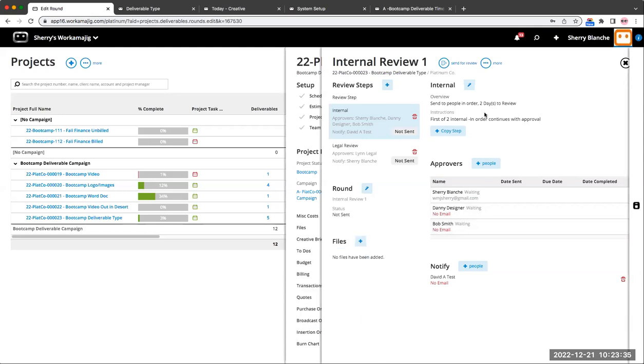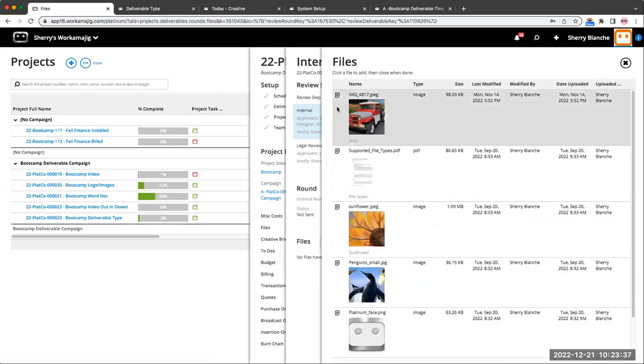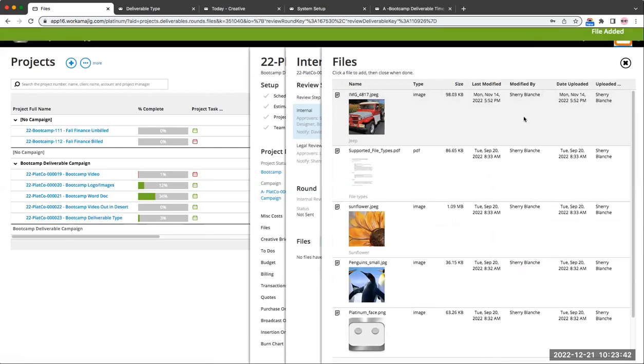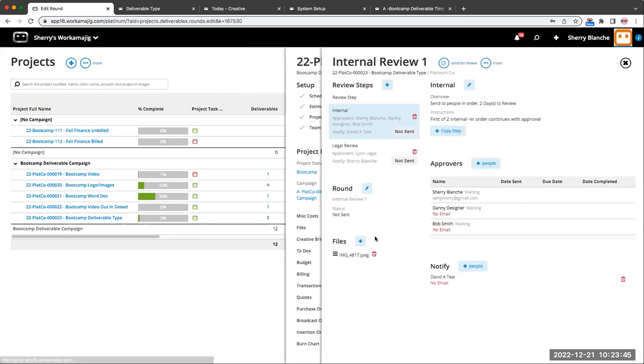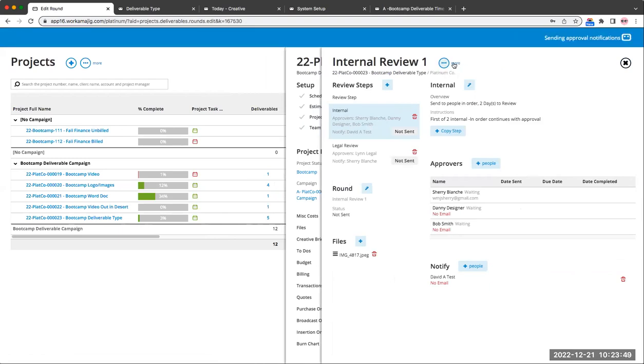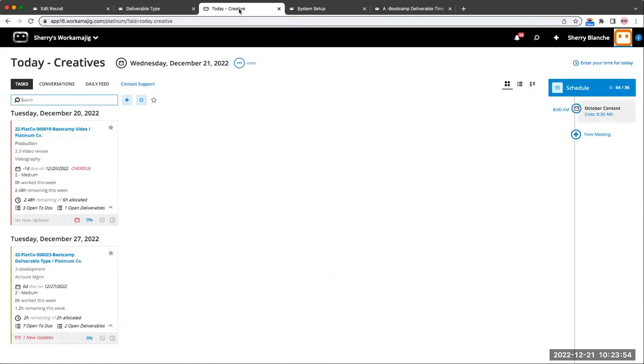Now I'm just going to grab an existing file that I have in here. I always kind of like this. We'll grab that one and add the Jeep. And of course, then when we send it for review, that goes out. And if I review my creative today again out here, we'll see now that if we refresh that, I'm going to have an additional deliverable that I just created that is now open on my task that I assigned that to.